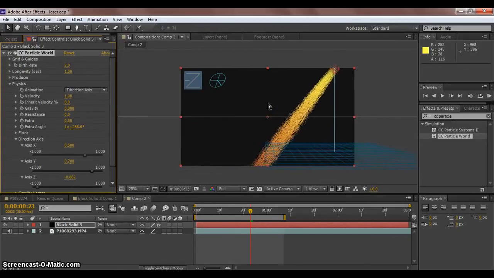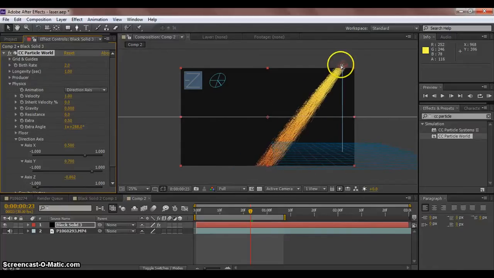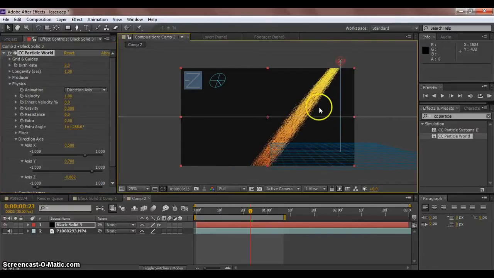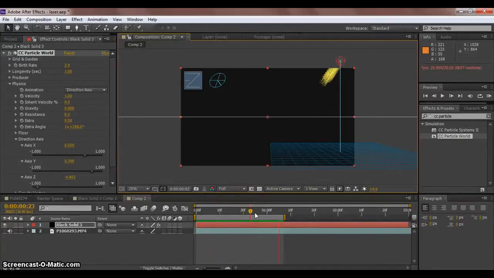So this is the angle that I figured out worked best for me, and now we want the particle emitter to be up over here as if it's coming from the drone that we have. So far this is what we have for our laser, and it doesn't look that bad already, with this slow emission of particles.